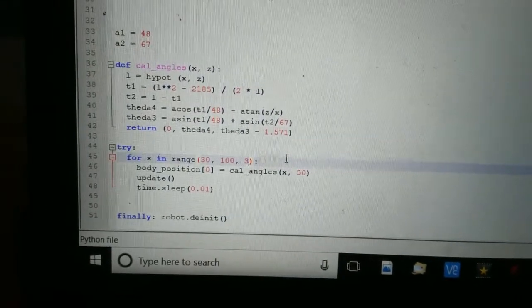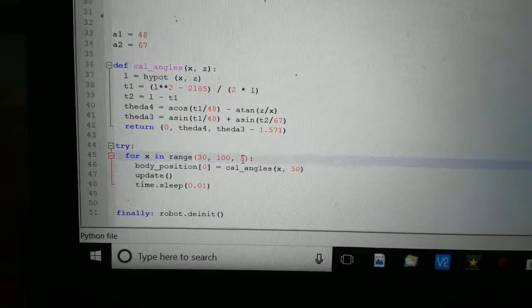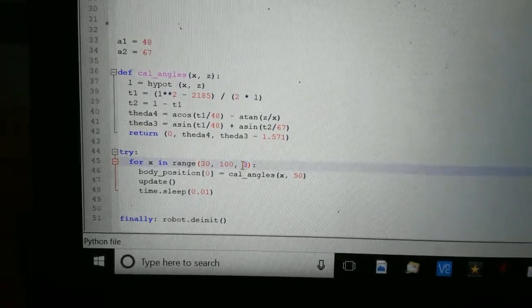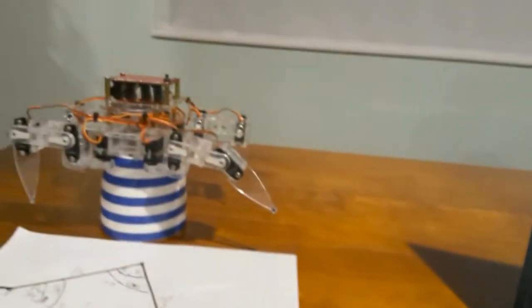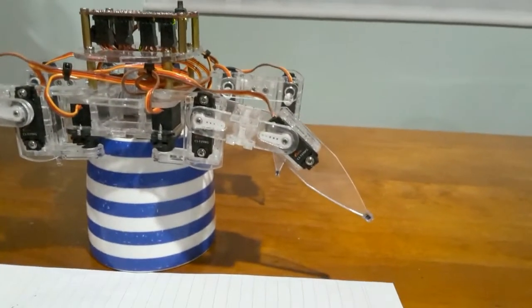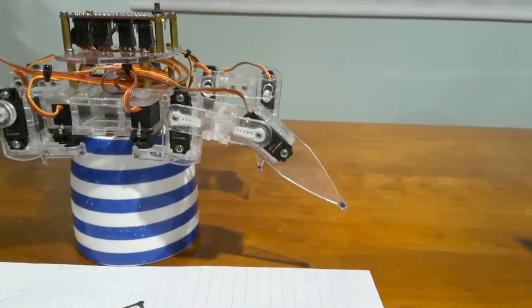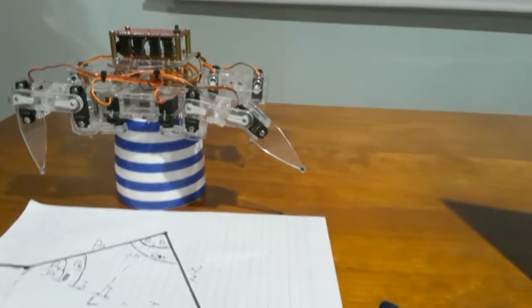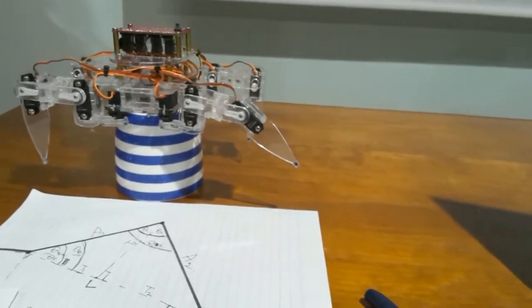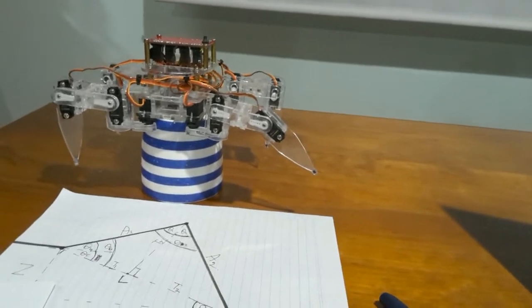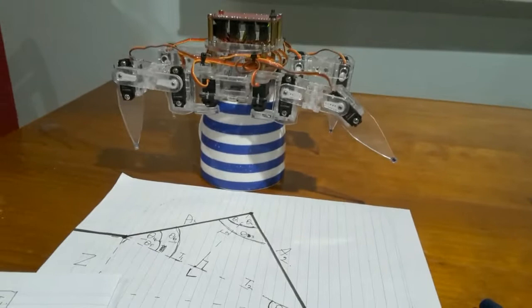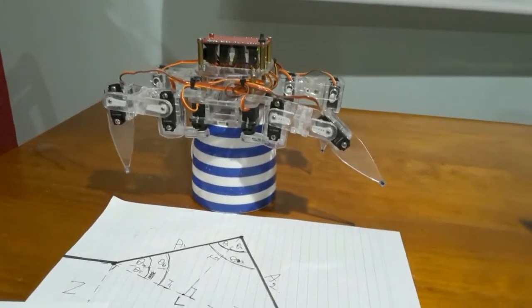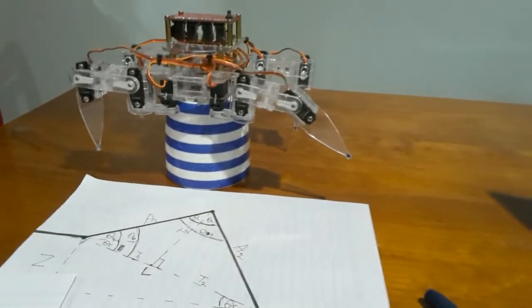Now another little note, if I want it to move quite quick, instead of stepping at 1 millimeter at a time, I've now changed to step 3 millimeters at a time. Right, so if I switch over now and run this program, you ready? You see it moves quite quickly because it's now stepping 3 millimeters at a time instead of 1 millimeter at a time. So I can change the speed of my robot depending how big a step I want to take on each update, whether I want to just move 1 millimeter on each update or I want to move 3 millimeters on each update.